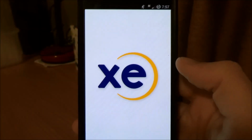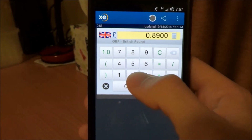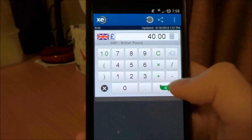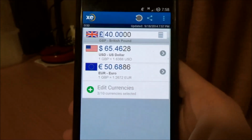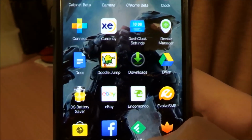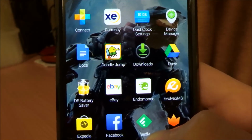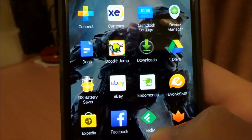Currency exchange. This is a very useful application for figuring out how much stuff costs. I'm trying to do this through my camera. What's 40 pounds in the US? Oh, it's 65-ish. I'm not gonna lie, I feel kind of cool using these awesome terms that I've wanted to use from watching movies and stuff over the years. Pounds, pence, corridor, common room.